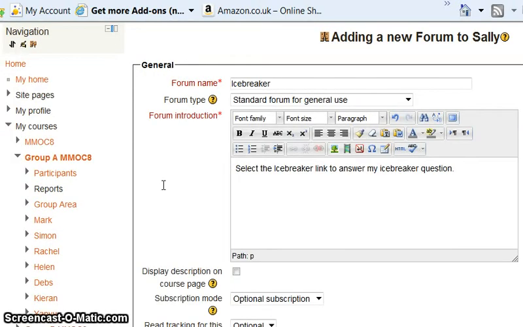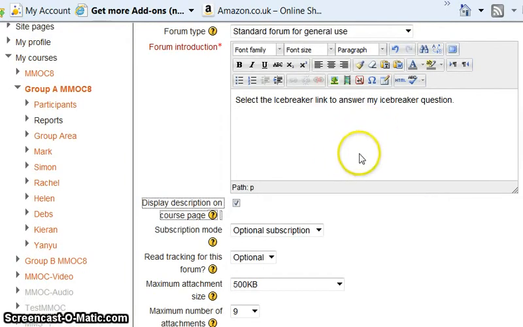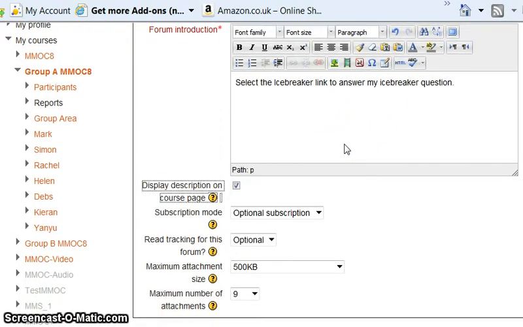And if you scroll down a little bit, once you've written the forum introduction, if you select display the description on the page, when your learners see the link called Icebreaker, they'll also see some information about what it is and why they should go there. So you need to really think about the information you do write in the introduction.